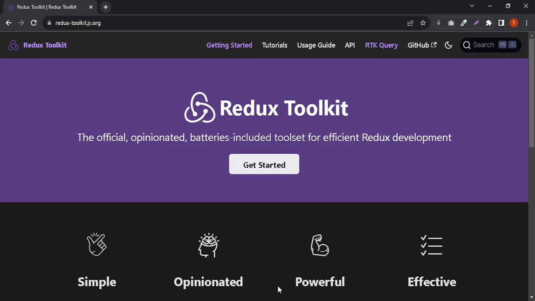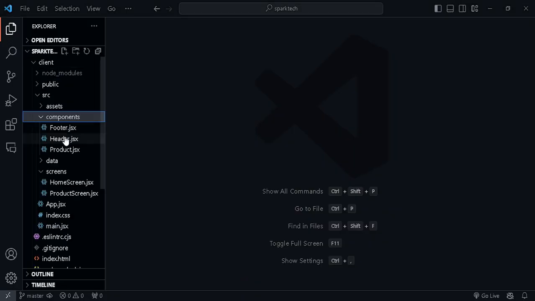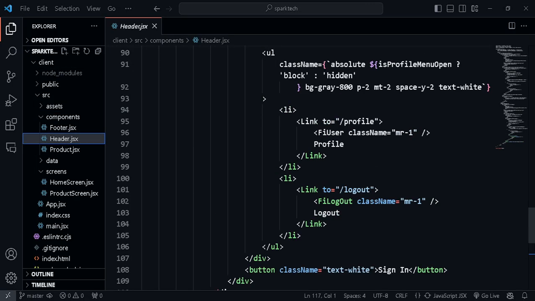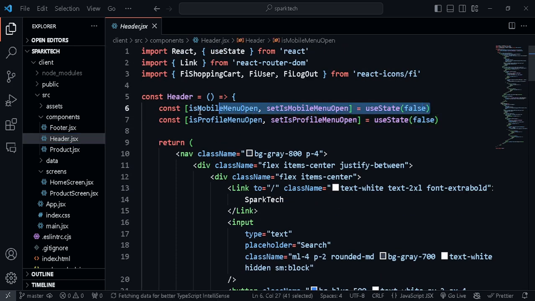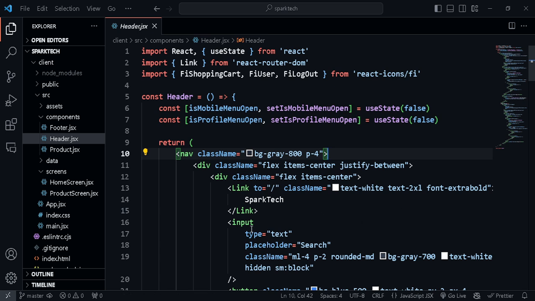For example, in our front end header, we have this component level state. That is, we have made use of this useState, which is only limited within this component, and when we want to pass state to other components, we need to pass it in the form of props. I hope you know what props are, and how we pass information from one component to another. But when we want to manage global level state, we also have other options.